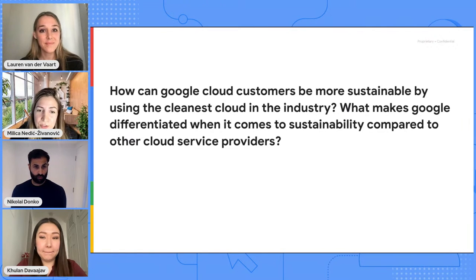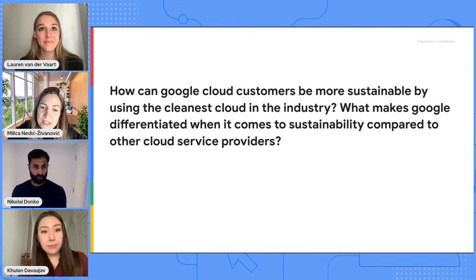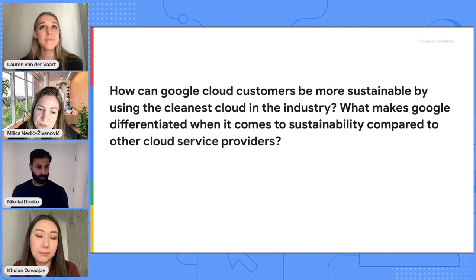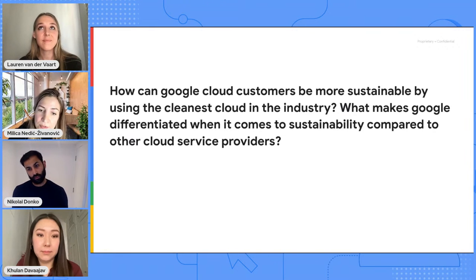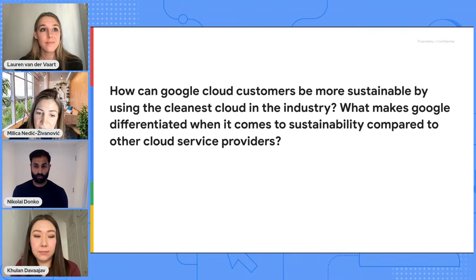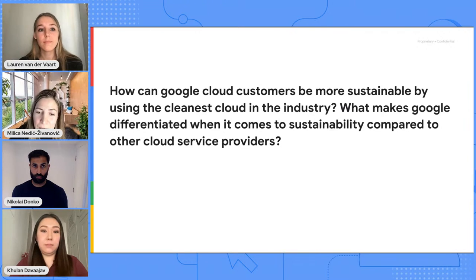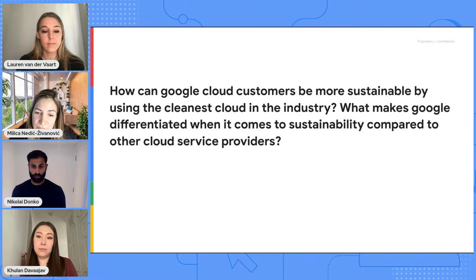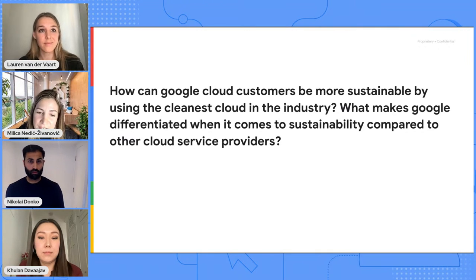So if we go to the second question, again, a bit of repetition here, I would like to mention that we were the first company of our scale to have completely carbon neutral operations since 2007, and we were also the first one to achieve 100% renewable energy for operations in 2017. What also makes us different is a set of tools and services which are unique to Google, such as Earth Engine, Google Maps, our machine learning models, our experts, and the marketplace with partner ecosystem and data sources. So you can use these to your advantage to innovate and improve your existing solutions.